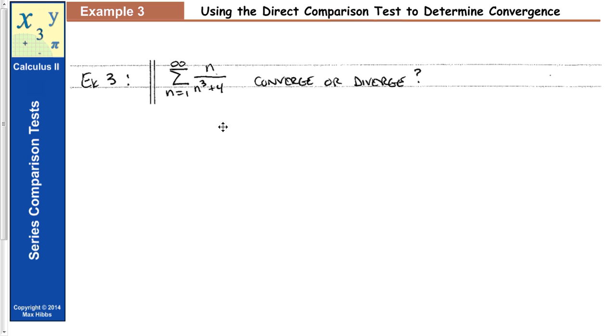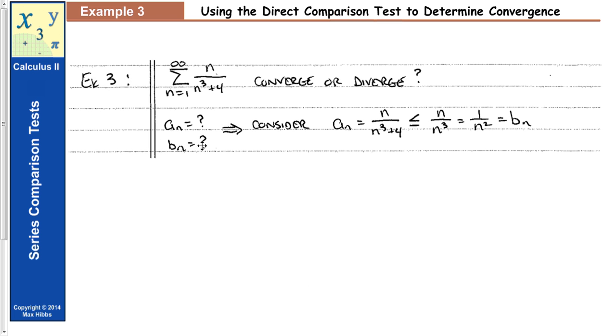Okay, if we come up with a smaller series, we only want it to diverge, because then we would have the larger series, which is this one, diverging also. Or if we come up with a larger series, we want the larger series to converge, because this one would be smaller, and that would tell us it would converge. Anything else is useless. So the big job always is to determine what is a sub n and what is b sub n. This is not always the a sub n's, but that's what I'm choosing to try, because it's just what I'm deciding to try.